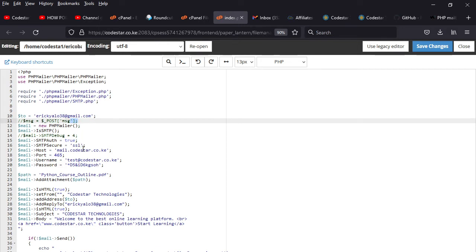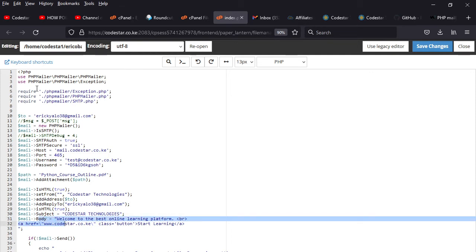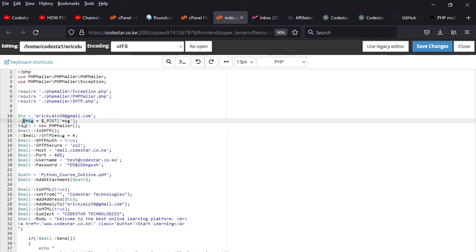Then you just have to call them the way I've done, and what will happen is that it's going to send to the address that it is going to be sent to. Then there is the reply, where it's supposed to come from. The message: if you don't want to use this body, if you want to specify another one, you just comment this one out and work with it, and that one is done.